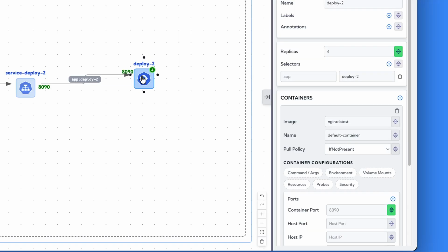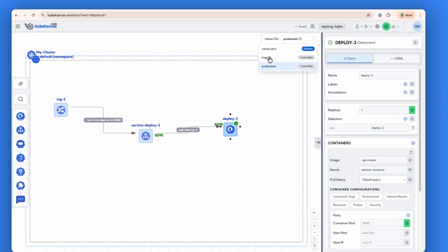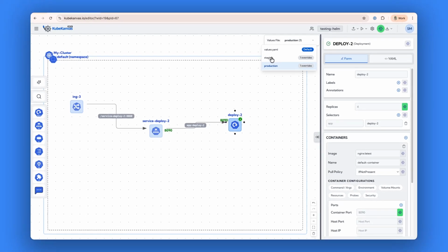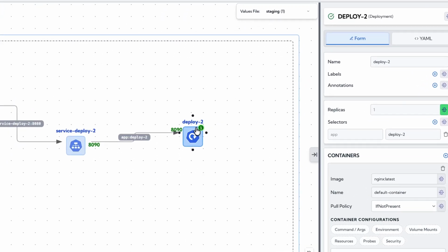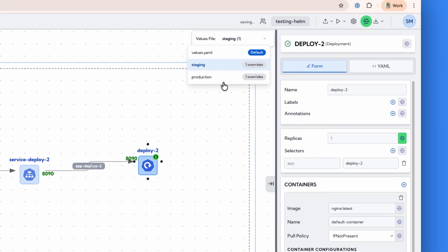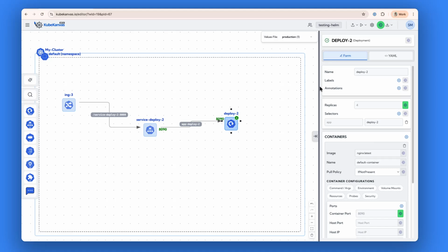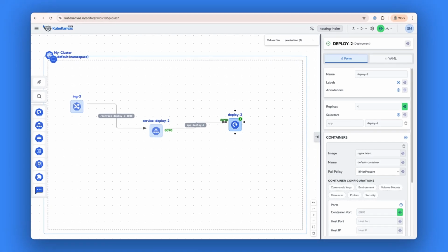So now I have two different environments. This is the default one, and then we have two different environments, staging and production, and you can see the number of replicas is 1 for staging, and for production it is 4. So this is how easy to use Helm with KubeKanvas.